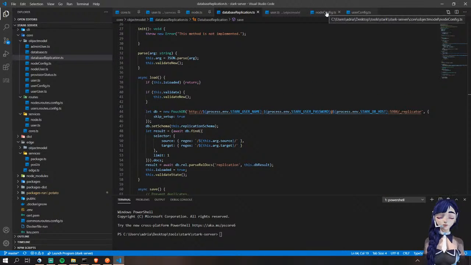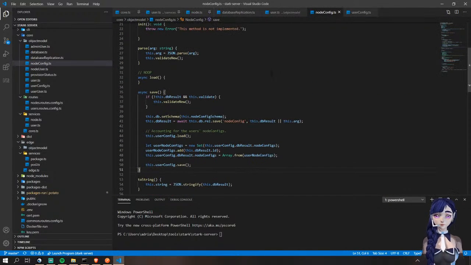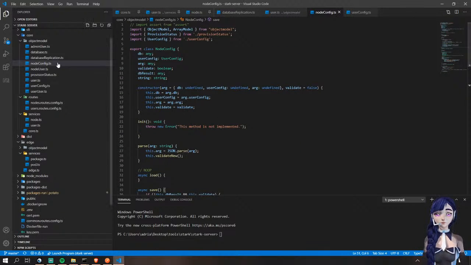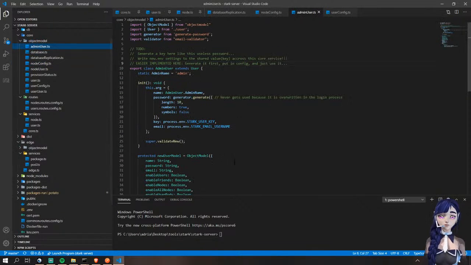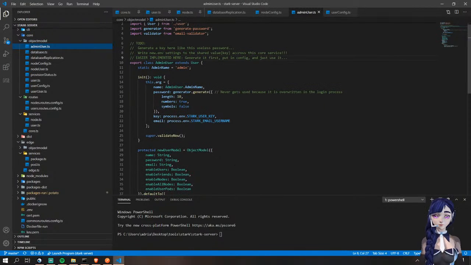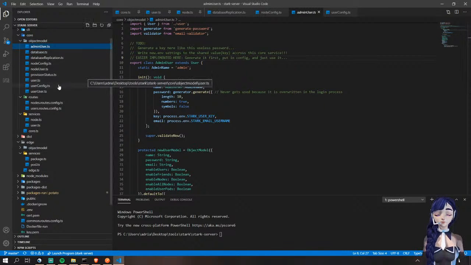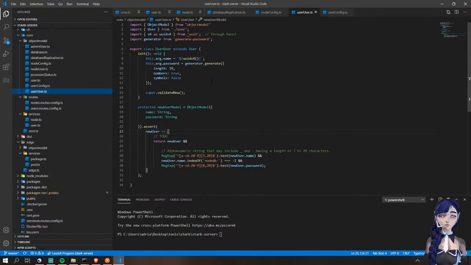Let's see. The edge, is it the admin user uses some of that? Admin name, no. User. Oh, okay, so it's a new UUID.